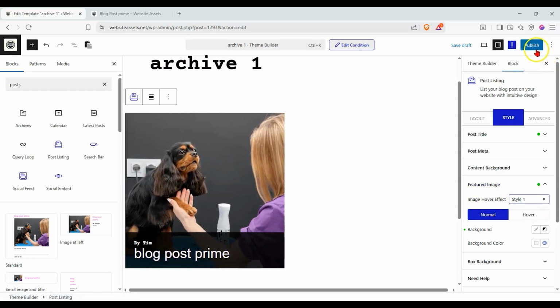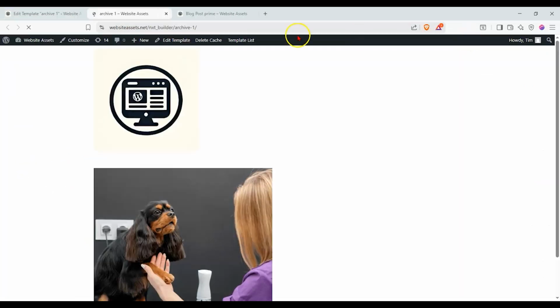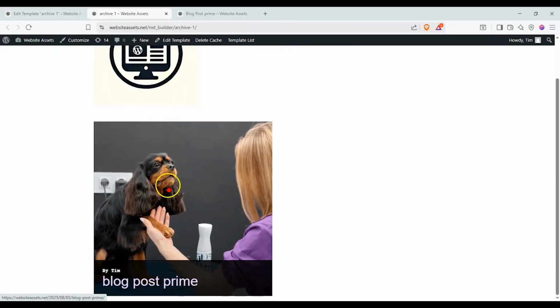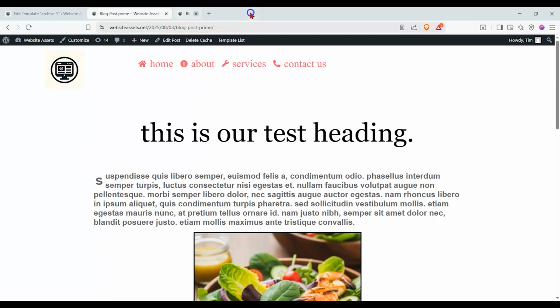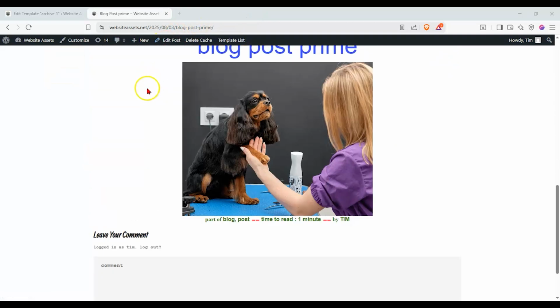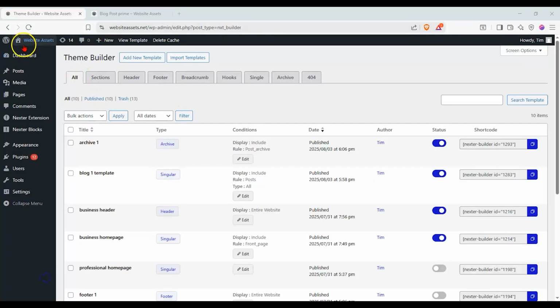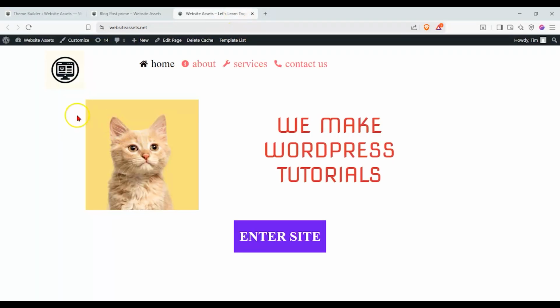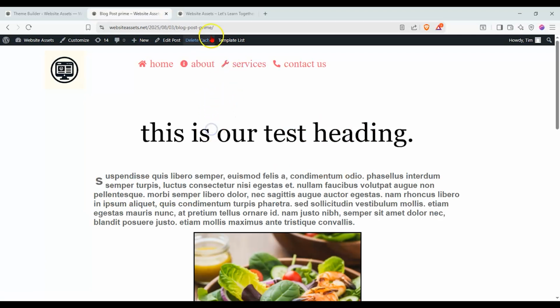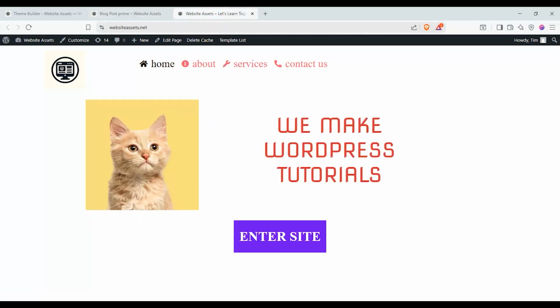And you can see. So let's go ahead and click on Publish. And let's view this template on our live site. And if I clicked on this, it's going to take us to Blog Post Prime. Okay, so if we went to our main site over here, in a different video, we've made our homepage here. We've made headings in a different video. And how are we going to access our blog posts, and how are we going to access our archive?